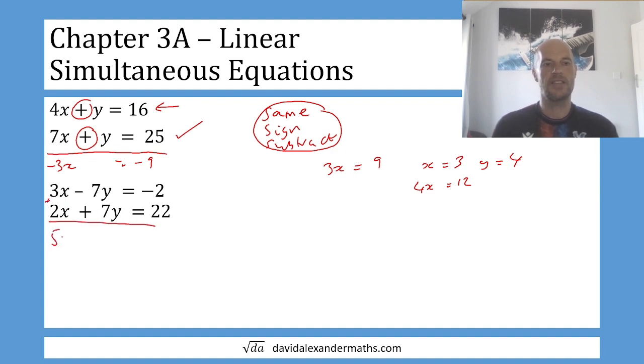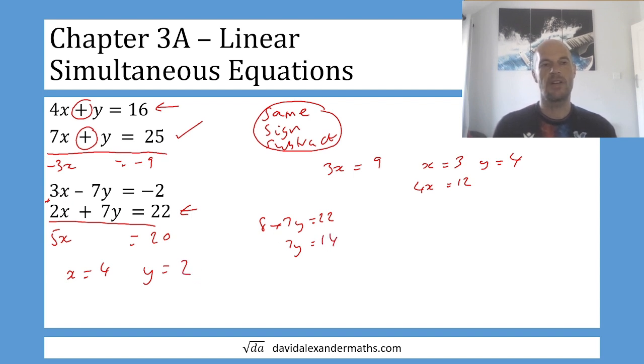So we're going to get 5x, negative 7y plus 7y is 0y. Not even worth looking at that. The whole point of adding them is we are eliminating these 7y's. And negative 2 plus 22 is 20. So 5x is 20, so x is 4. And if x is 4, what is y? I'm going to use the bottom equation just because it doesn't have a negative number, I guess, is what's put me off the top one. So 2x is 8, so 8 plus 7y is 22. So 7y is 22, take away 8, which is 14, so therefore y is 2.